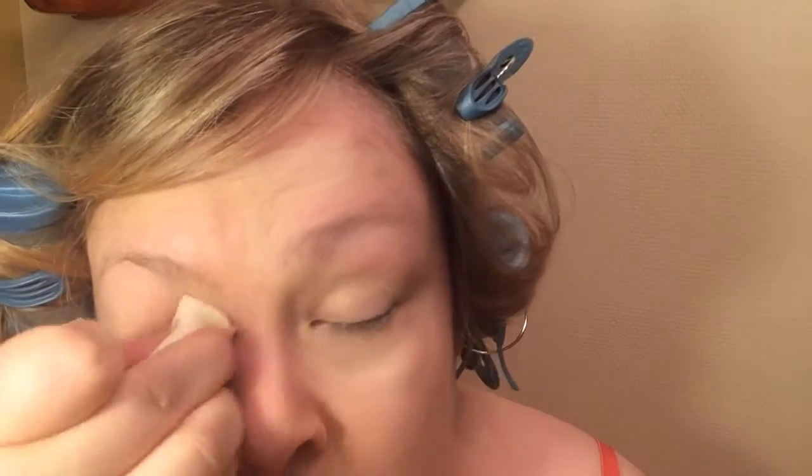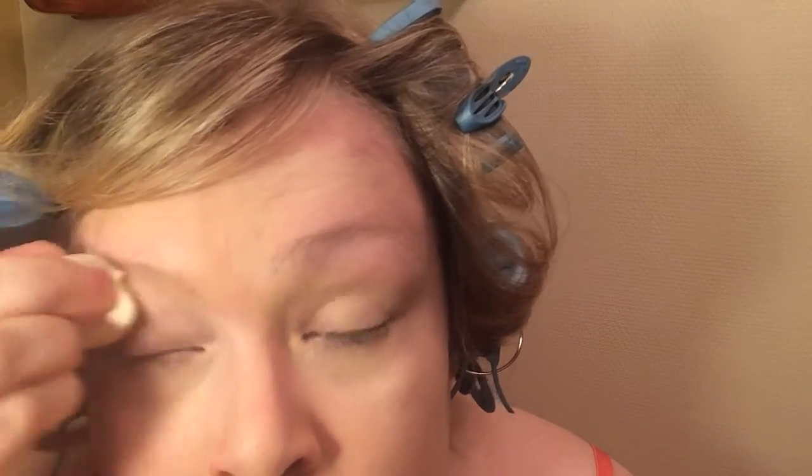Good. Next, just my little powder. My Bare Minerals, in a color just a shade too yellow for my skin. Again, I'm going to just use this blender to sort of blend it in.